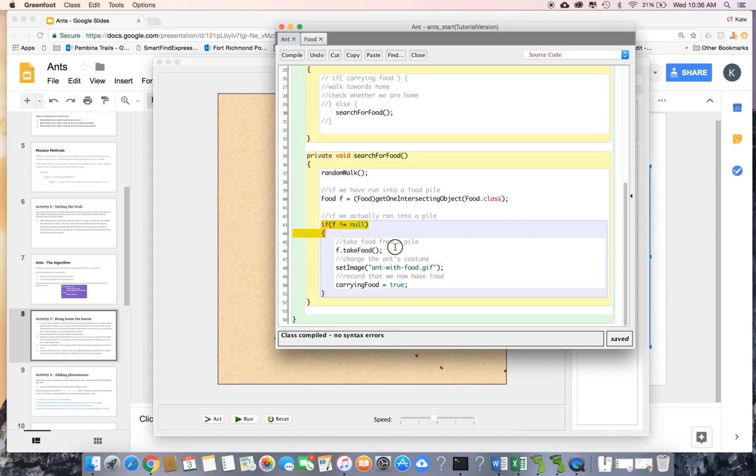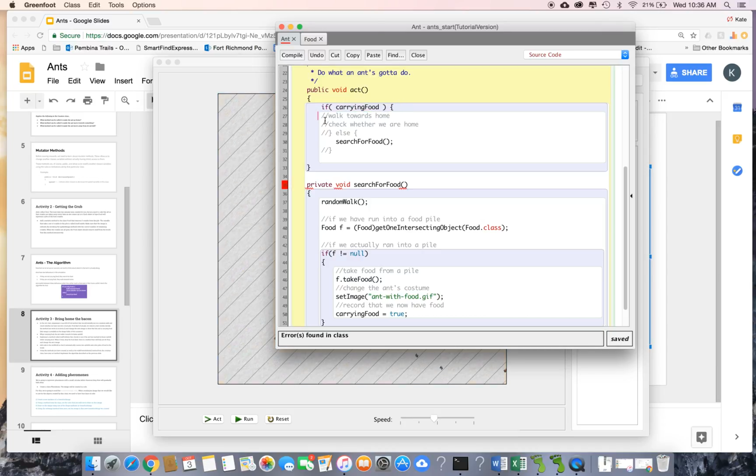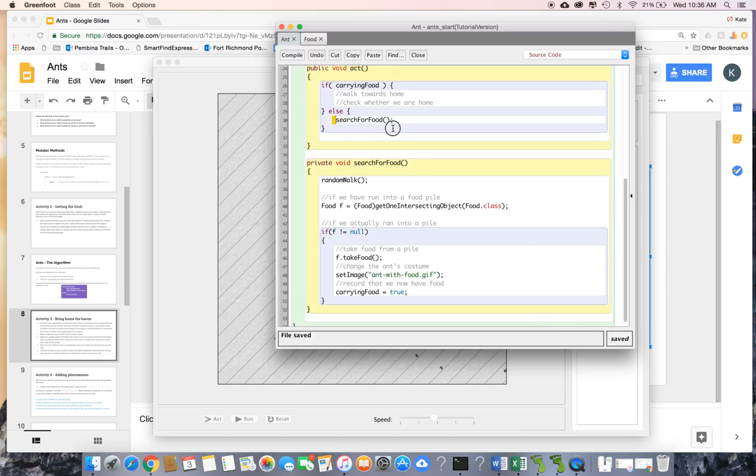Okay, and what we're going to do here is fix the piece where it picks up too much food in our act method. So let's clean this up a little bit and get this if statement activated. I'm going to say if carrying food, it's going to walk towards home, and otherwise it's going to search for food. Let's try doing that, and that should fix our issue with it picking up only one piece. So let's try that out.